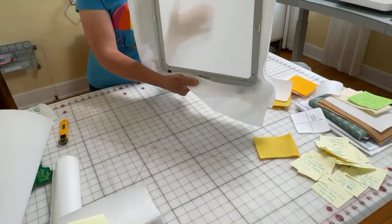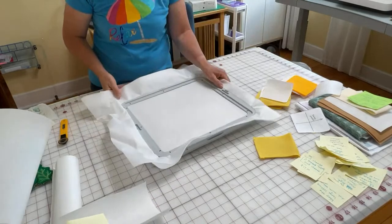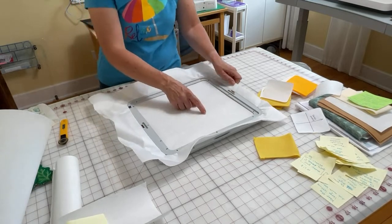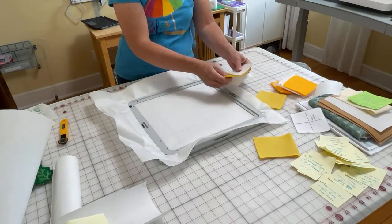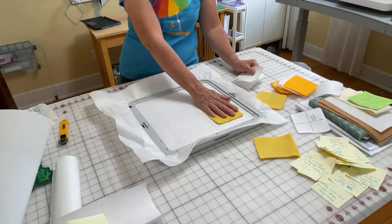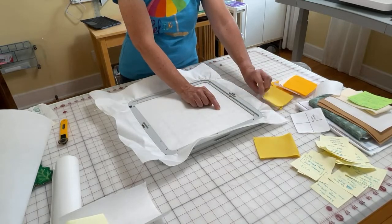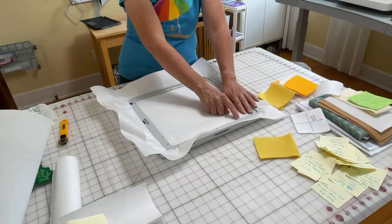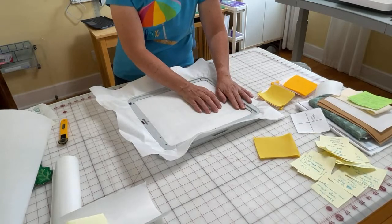All right. Can you hear that? Sounds like a drum. So it has to be real taut. So it goes in the machine. The first thing I'm going to do is go to my machine, and the machine is going to sew a die line, which is a guideline for where I'm going to put this felt. Then it'll sew a stitch that holds this on. I'm going to put the other side on the back side at the same time. So it'll put a tacking stitch, and then it'll do the actual embroidery. Are you ready to see the embroidery going?